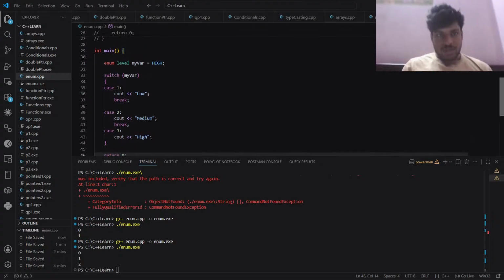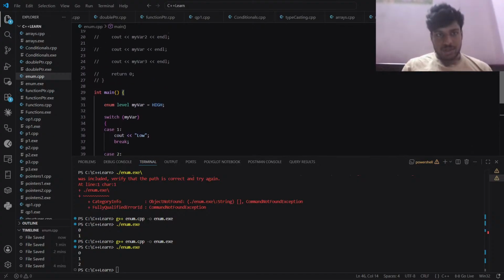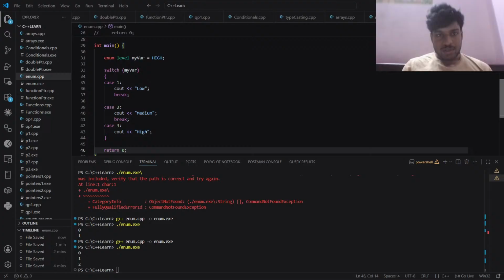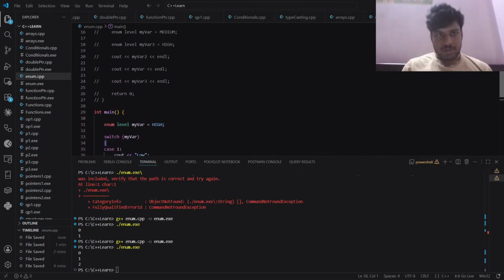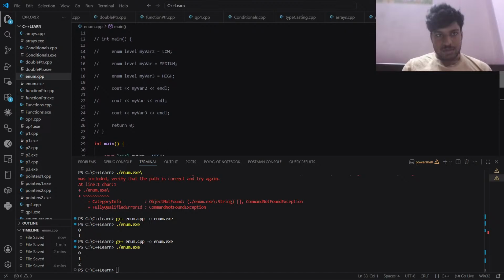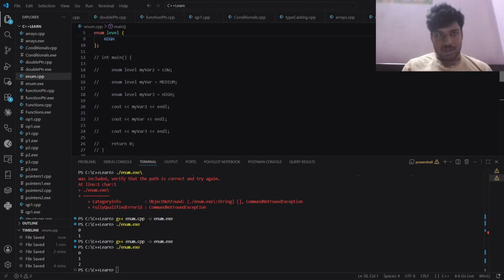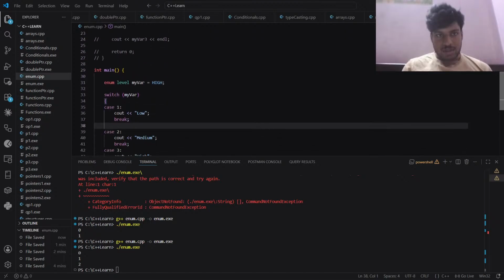All right, now it should print high, right? Let's see if it prints high.